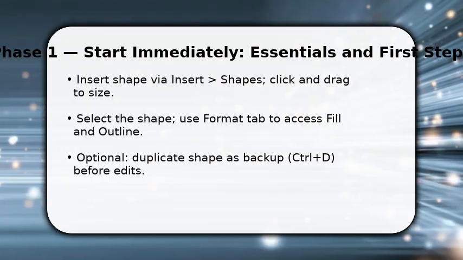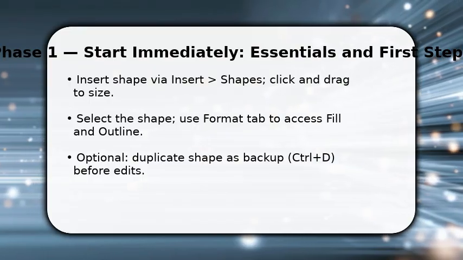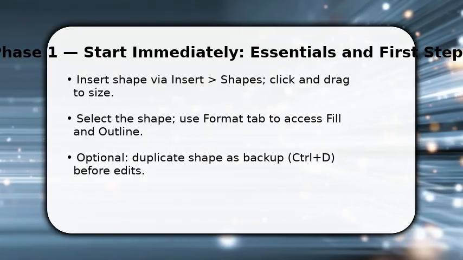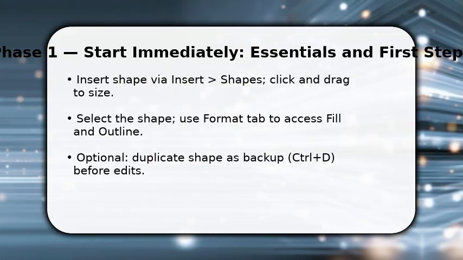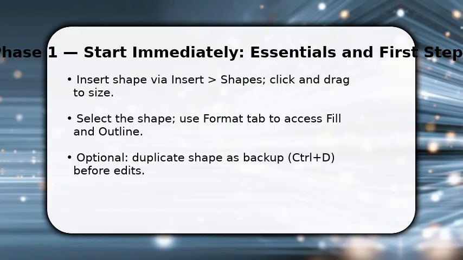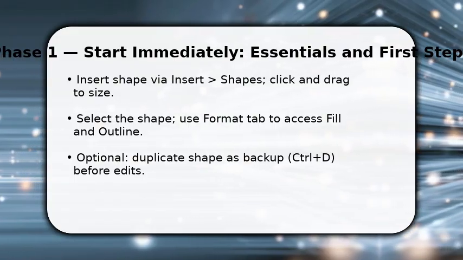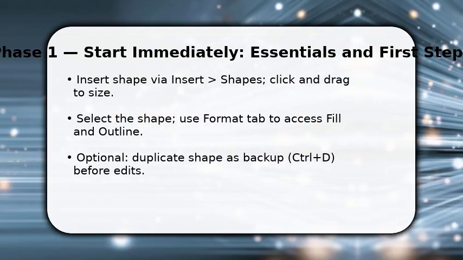You start by inserting and selecting the shape you want to alter. This is where precision matters. Once selected, open the Format tab so you can reach fill and shape options quickly. Make a duplicate as a safety copy, because transparency changes are non-destructive only if you keep an original.